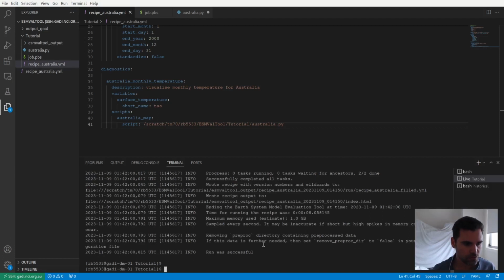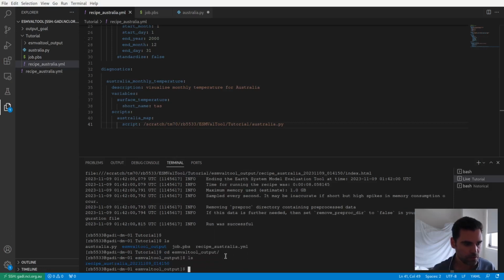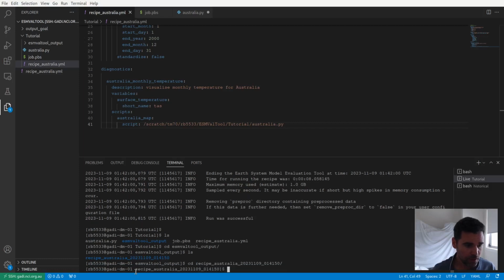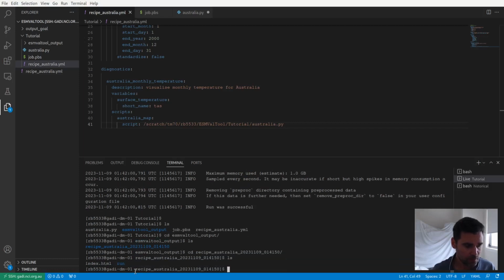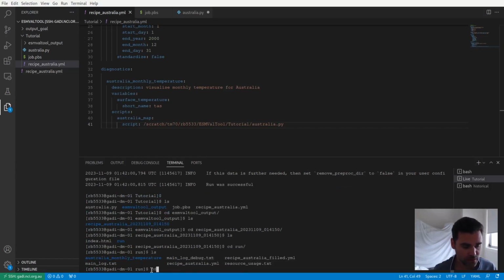Okay, run successful again. And now if you look at my file explorer here, I've got an ESMValTool output folder, and there is an output for recipe Australia with just one folder, a run folder, because well, we haven't done much, right? That recipe for now is basically doing nothing.